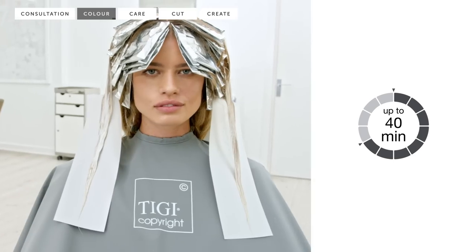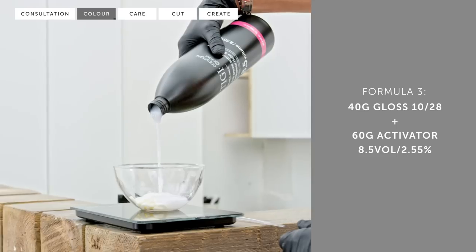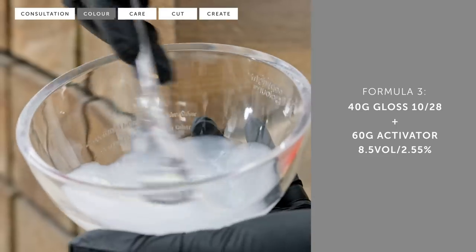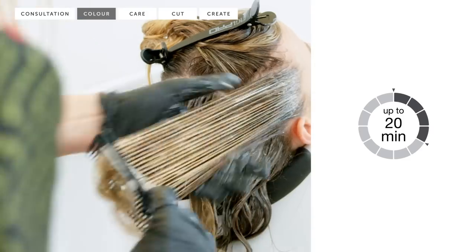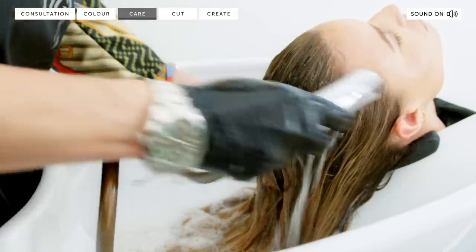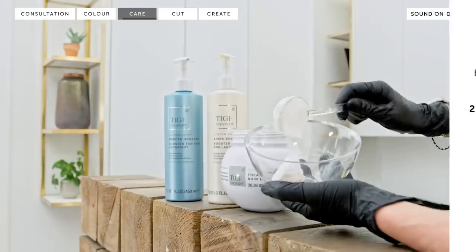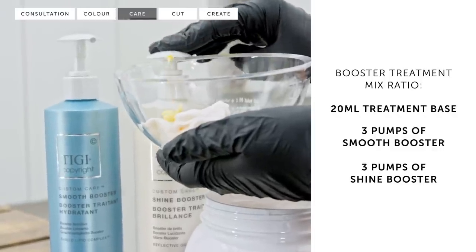Once development time was complete, we then used the gloss series for our classic toning technique. So we utilised the classic toning technique to apply the toner. We started off at the nape, finishing around the hairline. Once development time was completed for the toner, we then rinsed and removed using TIGI copyright care, finishing off with a booster treatment.